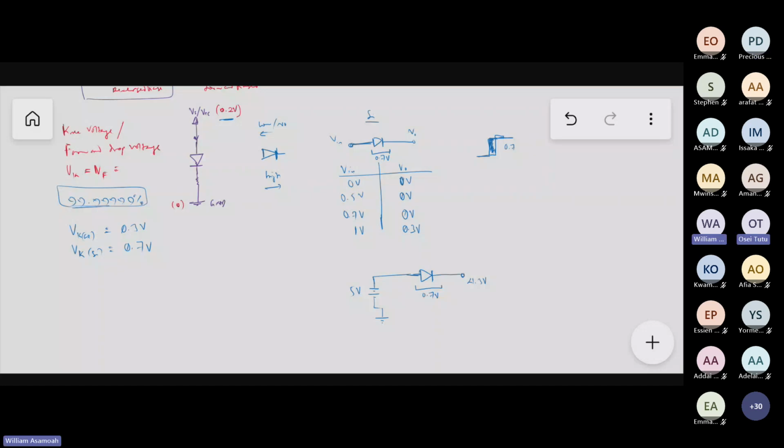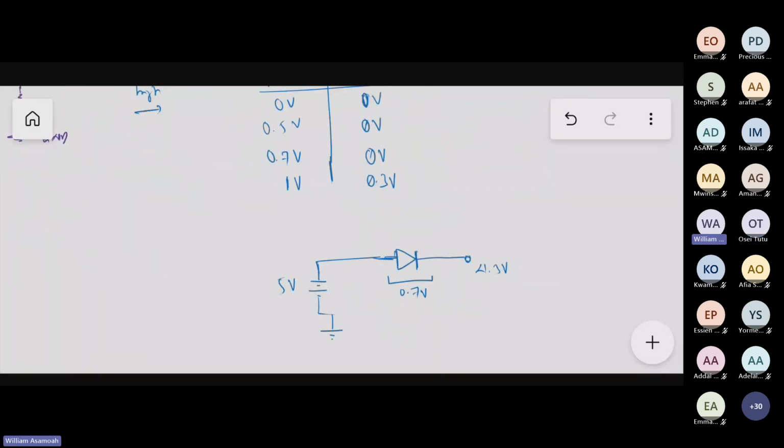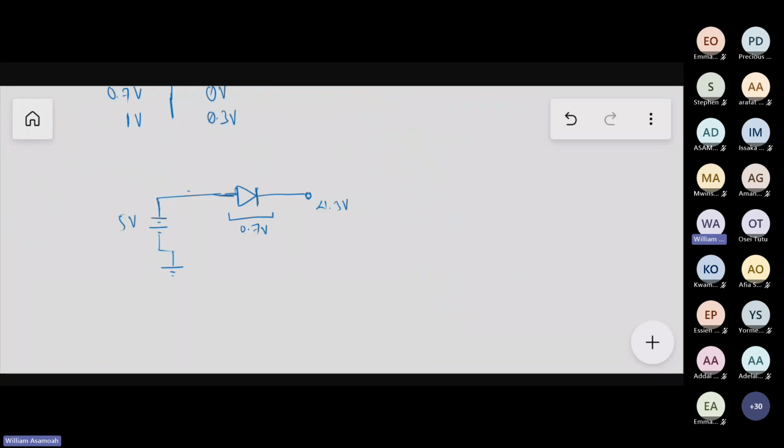So for the 1N4001, when it conducts in the forward direction, it can pass a maximum of 1 ampere of current. So take note of that. In all the classes and all the things that I'm teaching you, I tell you the current rating of all the devices. I tell you the current rating of the resistor, the maximum power rating, so that when you're designing your systems, they will not get spoiled. Now, every diode also has a current rating. For the 1N4001 diode, the maximum current that you can successfully pass through it is 1 ampere.